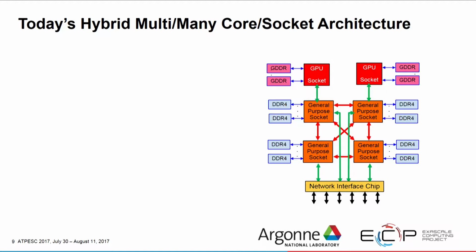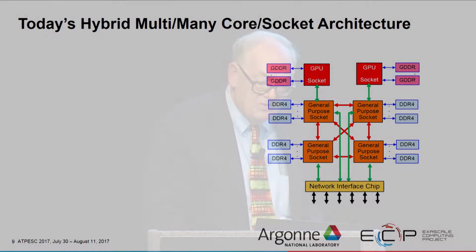You have a bunch of conventional sockets that have multiple memory channels that go off to DDR memories. And there are these orange links, which are coherency links that keep track of who's accessing what, to make sure that somebody isn't writing over something that you think you have in your cache. Then connected to these are GPU chips that have their own multiple memory channels, and these are high-speed GDDR memories. And all of these have ports that go off to a network part. You were talking about I/O today, so network interfaces are part of that.